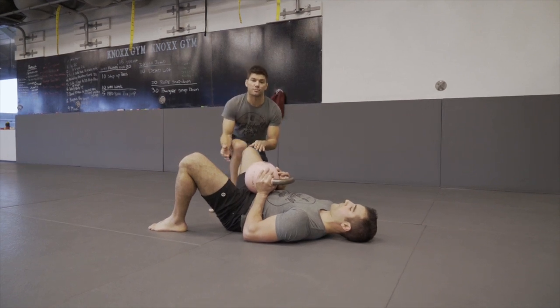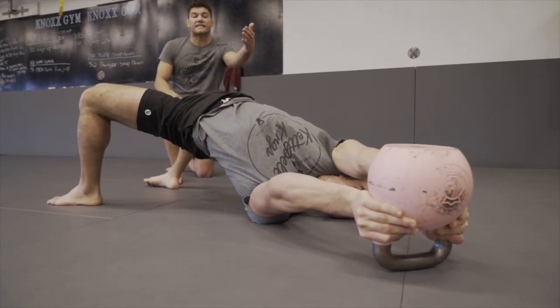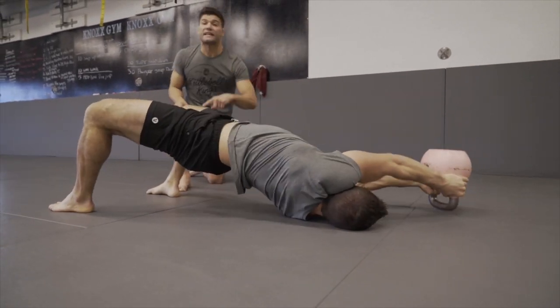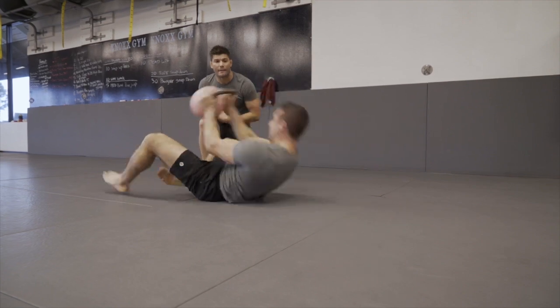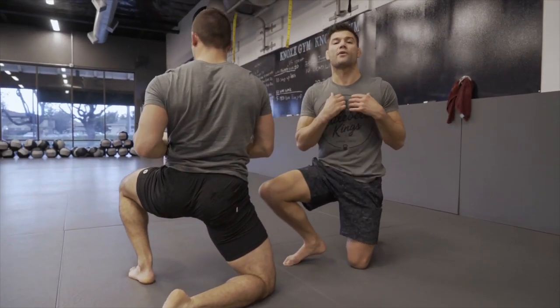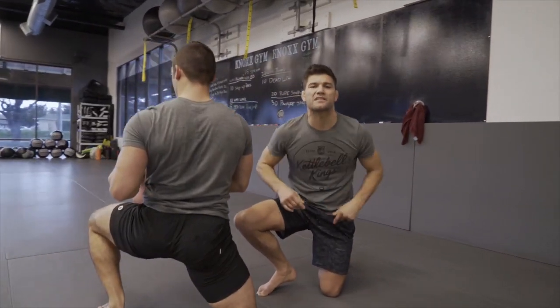Mike's going to start to bridge. When he starts to bridge, he's going to elevate and extend fully. He's going to bring it all the way back in, then go right to the other side — boom — then bring it back in and then back over to the top of the head, right up into his combat position. He tucks the heel up underneath his butt as close as he can, elevates, coming forward, extends the kettlebell out and pulls the kettlebell back into his hips as if you're grabbing someone's leg.